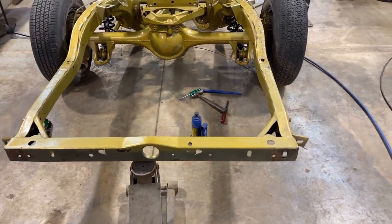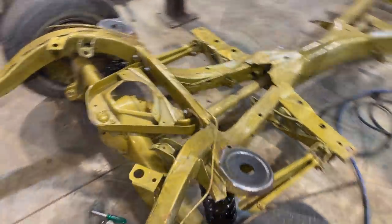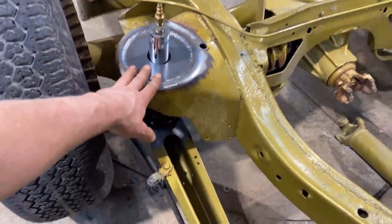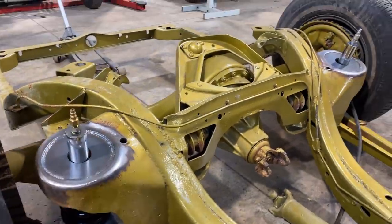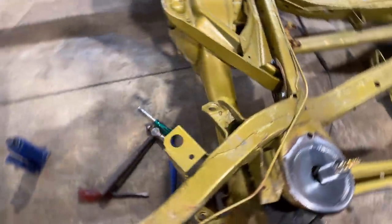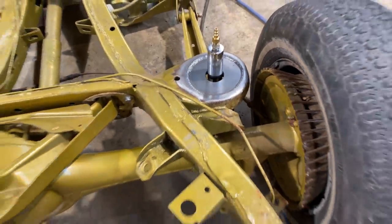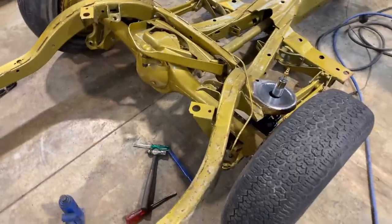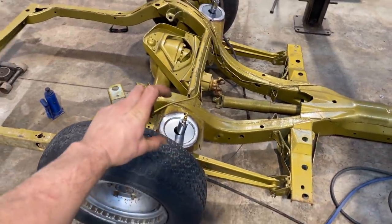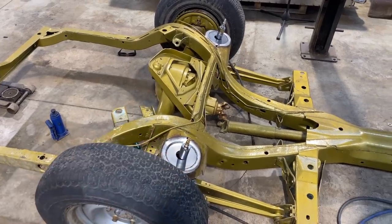Oops, those all just fell out. Okay, give me a minute. Okay, we're back. I just had to put these cylinders back in the holes because there's no weight on it. But you'll see if I can jump on the frame a bit, they move with the axle. That's how they work. There's a little bit of space above the rear end, so it's not all the way down because we do want enough spring so that the spring is compressed with the body weight on it. That's something we'll play around with a little bit.